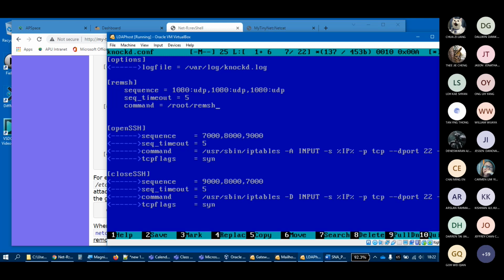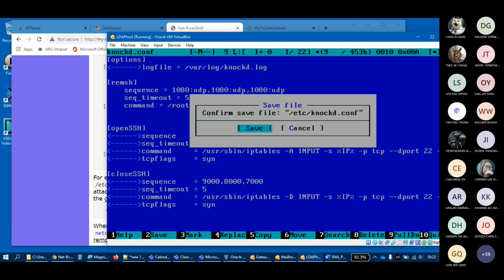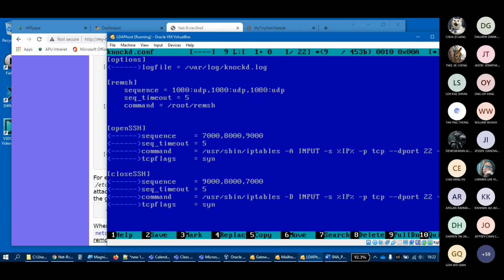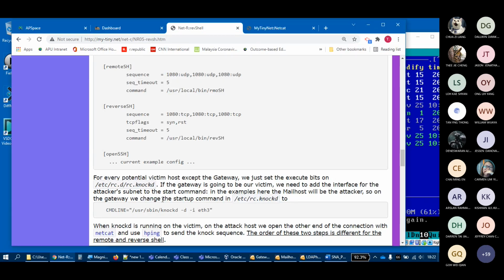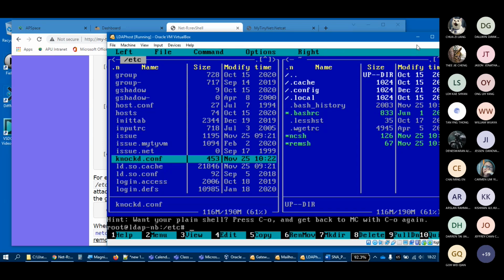All right, so I can start ready. F2 to save and to exit. All right, and what were we saying here? etc/rc.nocd. Oh, you know, it's already there.